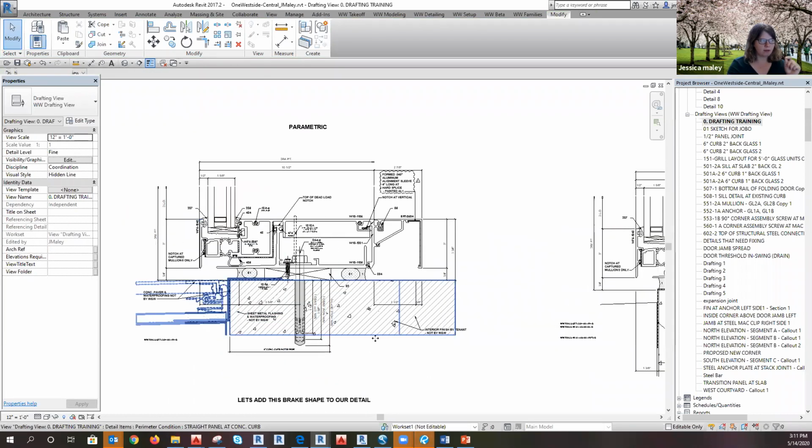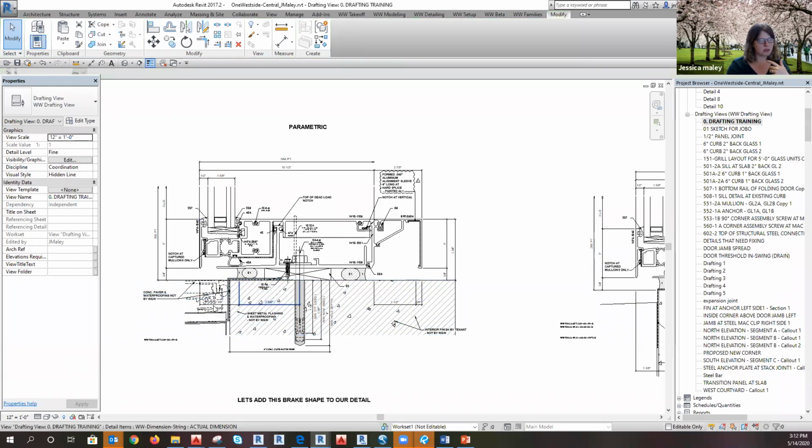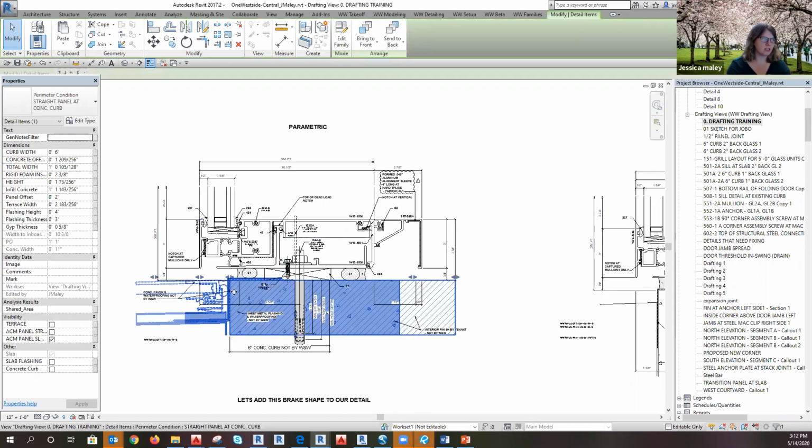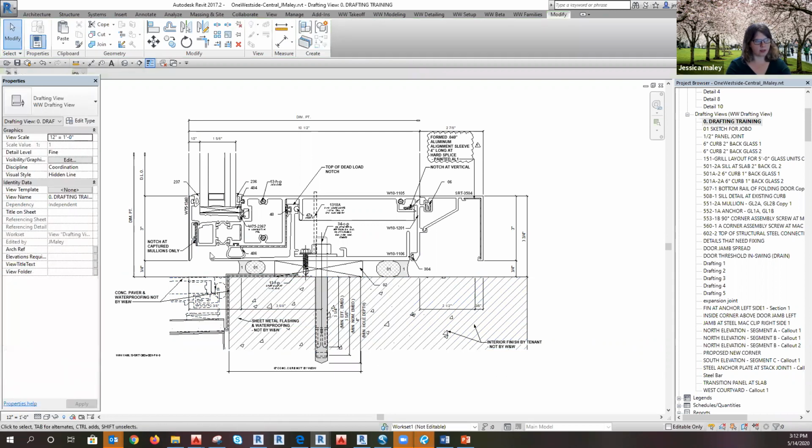So in one family, I can have essentially 6 details, because I've got 3 options for what's going on out here, times 2 options for what's going on back here. Well, even more than that, because I can change the relationship from the face of system to the curb for everything.